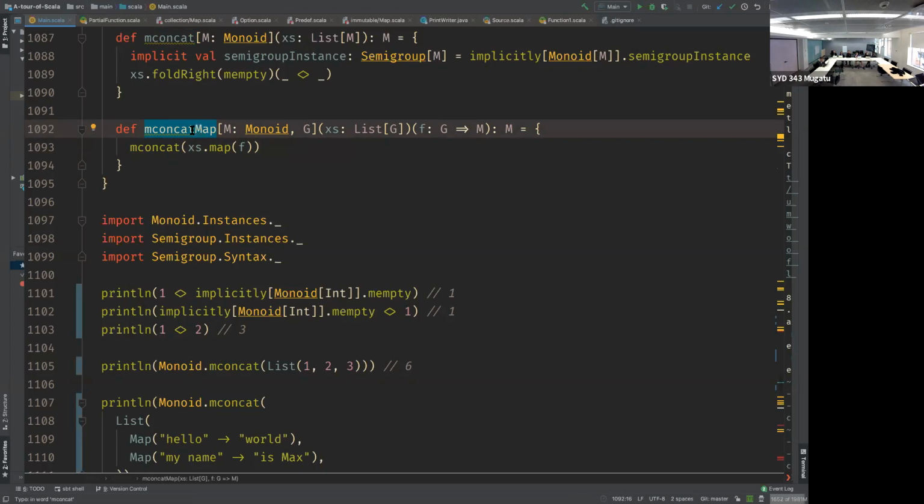What do you think people use this function for? Transforming an array of something initially and then collapsing it down. Yeah, collapsing it down, right? That's what it does literally.